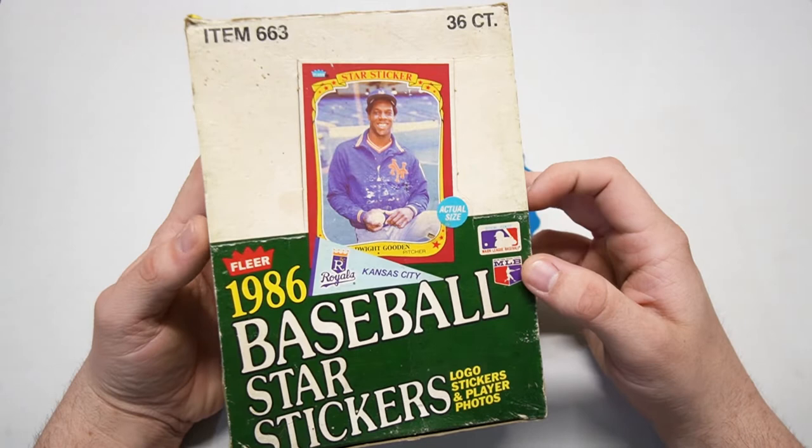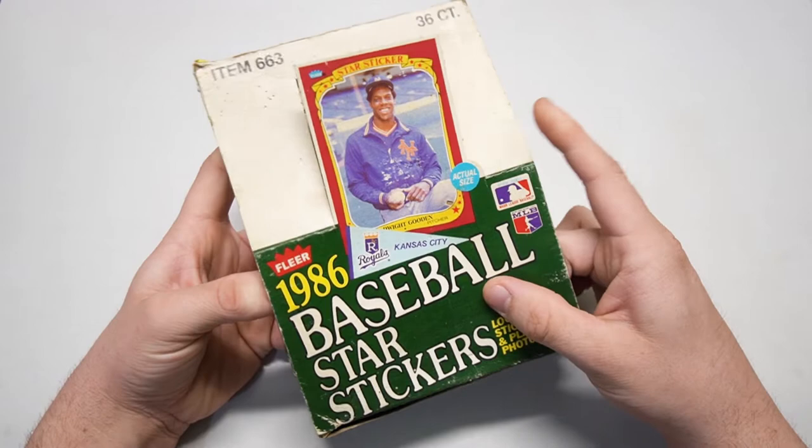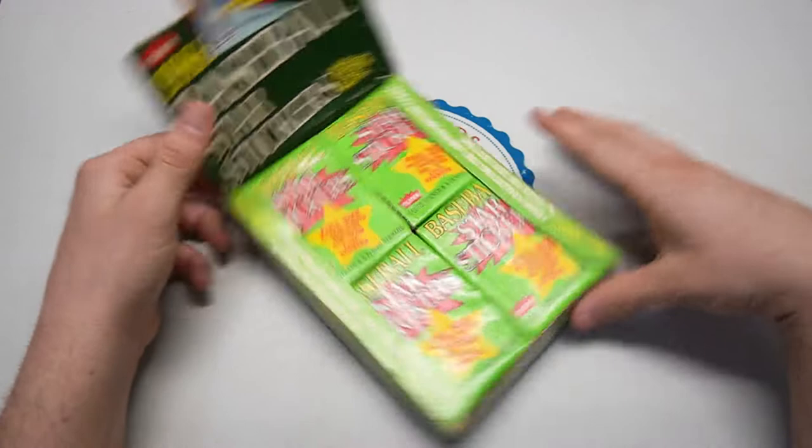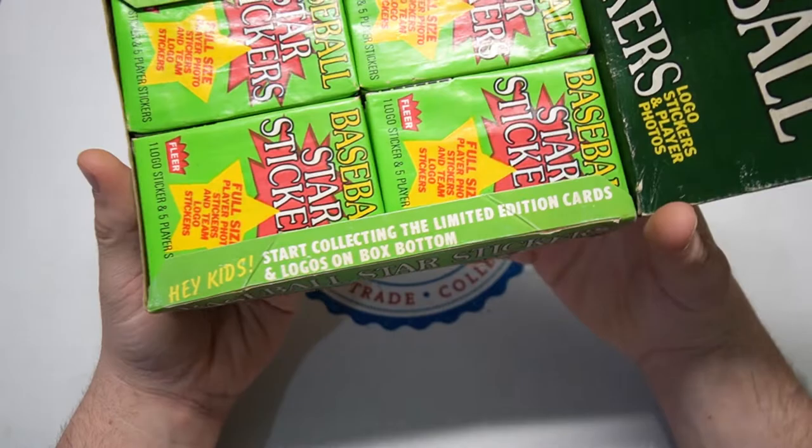1986 Baseball Fleer Star Stickers. So they look just like our Dwight Gooden here on the top. 36 packs per box, and pretty cool green packs, very bright. Limited edition card bottoms. It always is enticing the kids. They're talking about these on the back.